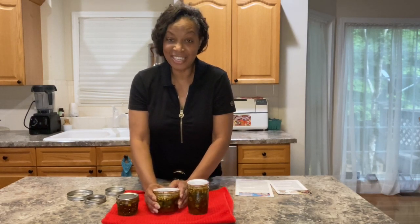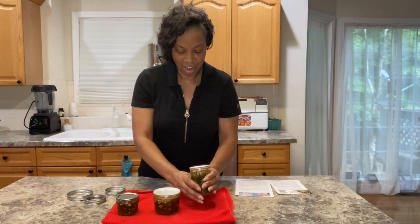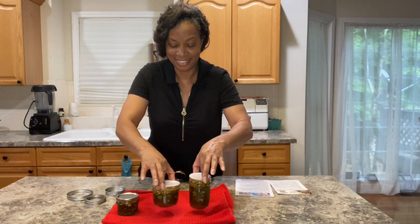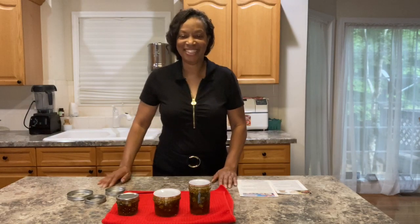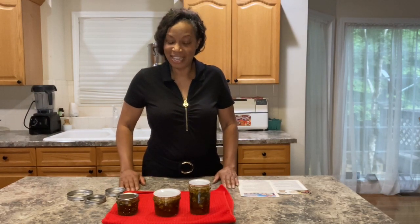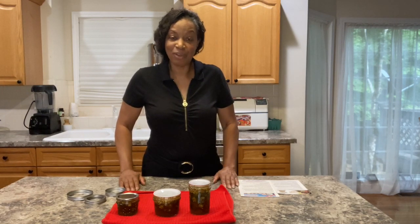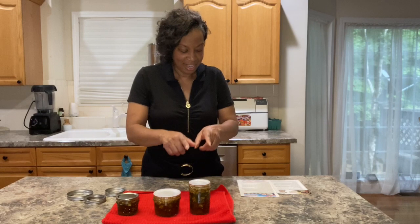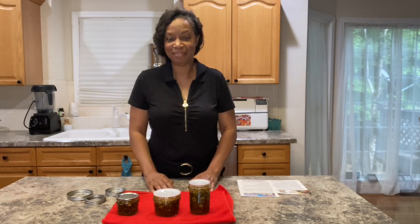So my first time using the Tattler Easy Seal reusable lid and the Harvest Guard reusable lid, both of them are a success. Whew. I'm glad to see that. Thank you guys for coming along with me as I canned my candied jalapeno peppers, as well as using the Tattler Easy Seal reusable lids and the Harvest Guard reusable lids for the very first time. It was a success.